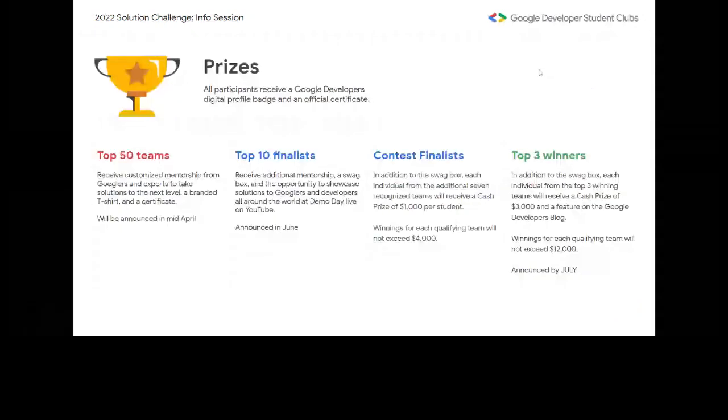The project can be of any type, but one thing you have to make sure is that the project is actually solving a problem that is among the 17 sustainable goals given by the UN. You can use any of the technologies, but make sure they are Google oriented and are from the list that is provided below.